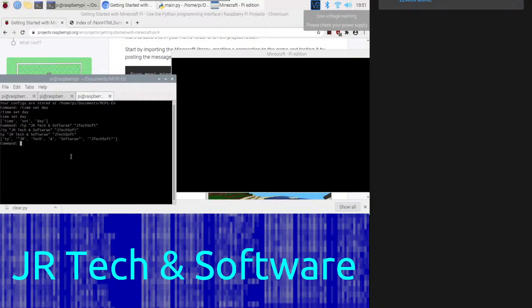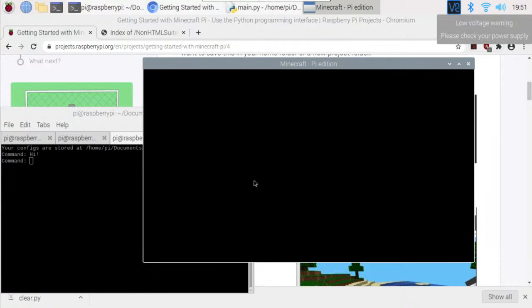So I'm in here. First of all, it's gonna exit here because it's loaded an older version of the program into memory there, and I'm gonna do hi, and you'll see, and I grab Pi Edition here. I was put in the chat. Well, I guess you can't see it.